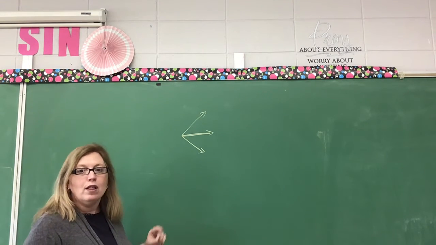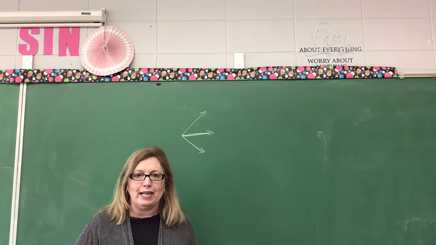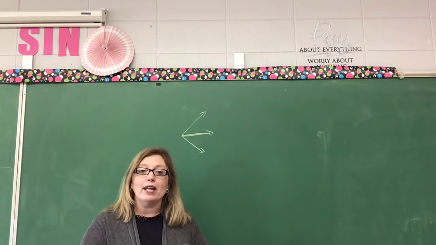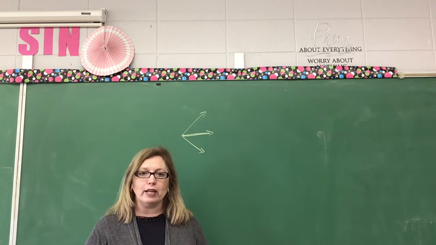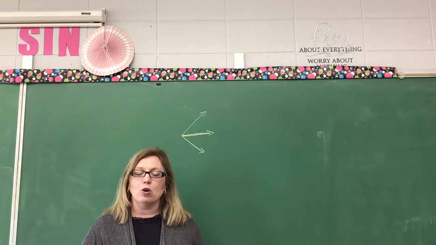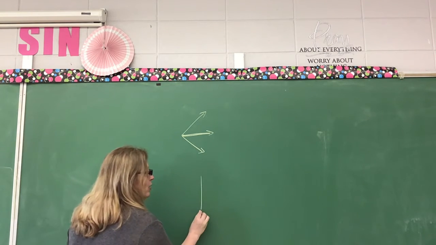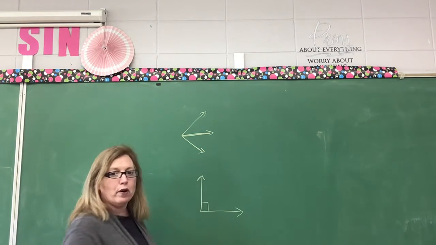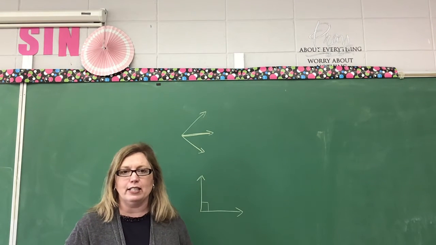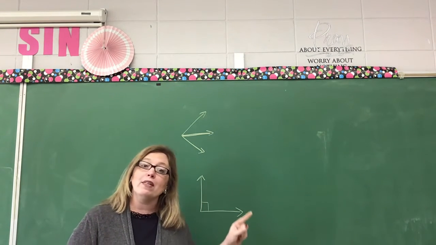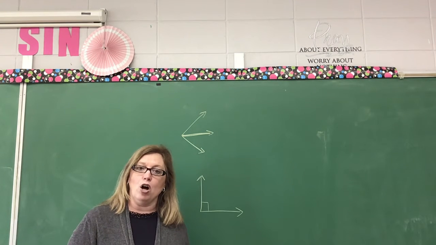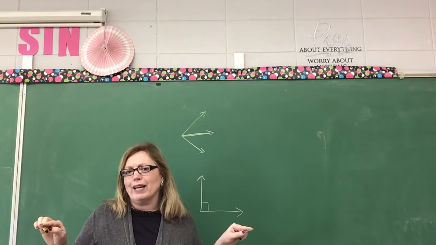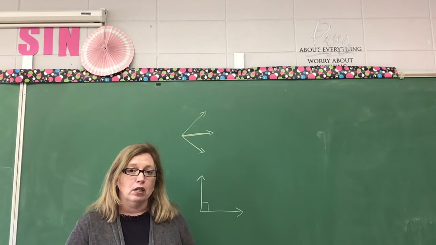If I have an angle that is less than 90 degrees, that angle is called acute. If I have an angle that is exactly 90 degrees, it will form a corner. It's called a right angle. In geometry, whenever you have a right angle, I can tell because remember I told you they're going to make that little square in the bottom. That means it's exactly 90 degrees. If an angle is more than 90 degrees, what is it called? It's called obtuse. If it's exactly 180 degrees, it is called a straight angle.